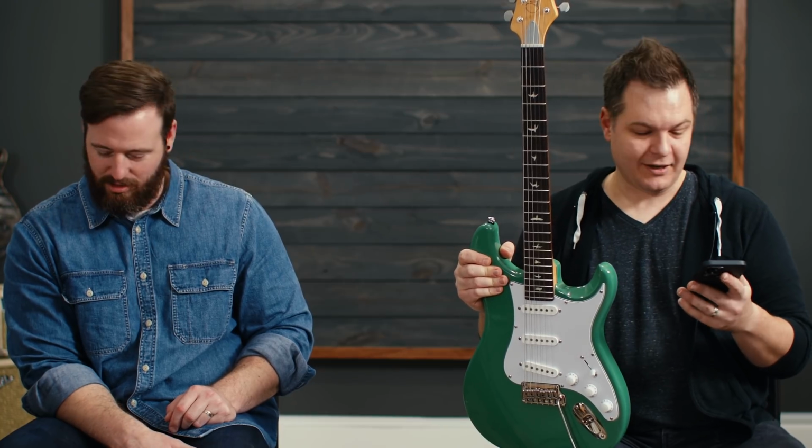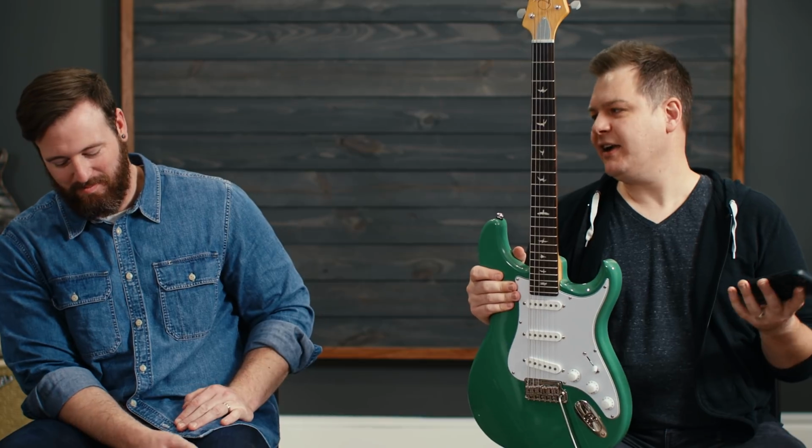Okay, so you could look at it. I have a cheat sheet here from PRS. This is all available on the internet, but it is a 25.5-inch scale length, like a Fender. Like a Fender S-style guitar, like a Strat. Well, if we're going to say Fender, might as well say Strat. Okay, 22 frets again. It ain't no secret. I wonder what kind of guitar that is.